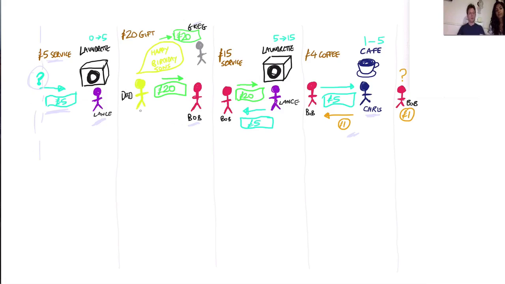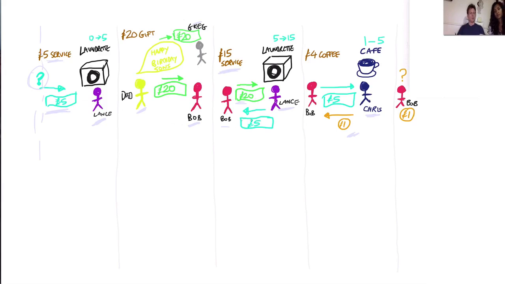Then on the same day, Dad over here pays £20, in the form of £20 notes, to his twin sons, Greg and Bob, right? So Greg gets a £20 note and Bob gets a £20 note, and each of them has empty pockets at the beginning of the day as well. And as soon as he gets this £20, Bob gets all excited and decides to go and spend it on some laundry, right? So he goes to Lance the laundrette, and he hands over that £20 that he received from his dad for his birthday. He hands it over to Lance and gets £5 in return, £5 change, because it was a £15 bill, right?